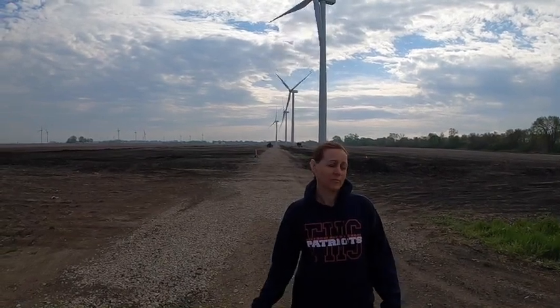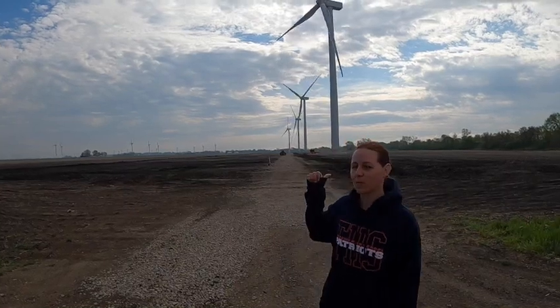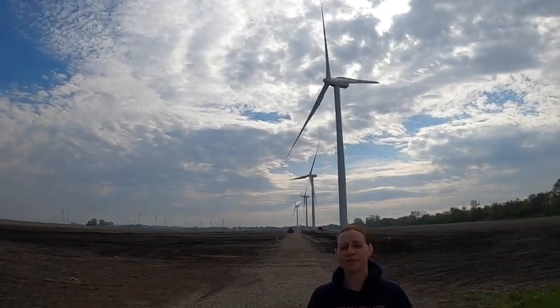These are all over the landscape out here because, as you've seen in some of our other videos, if you've been watching, it is very windy out here, and today is no exception. The neat thing about these is that they actually turn to where the wind is. So we can always tell what direction the wind is when we're out at the farm because of the direction that the wind turbines are facing. When you look at the one back behind me, it is facing to the north and a little bit to the west. So that's how we know where the wind is. It's really easy rather than looking at flags and stuff like that as well.